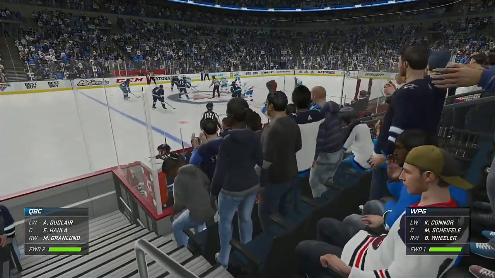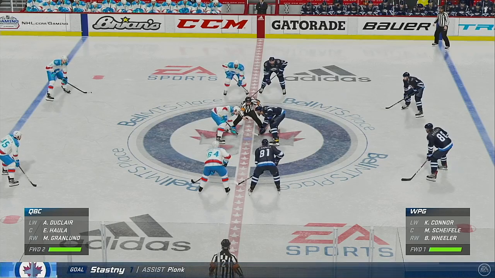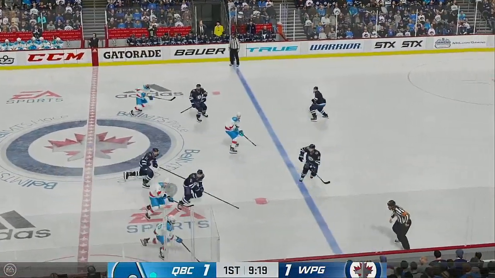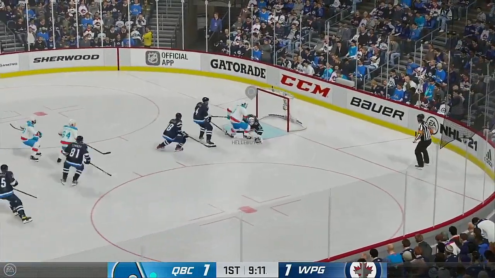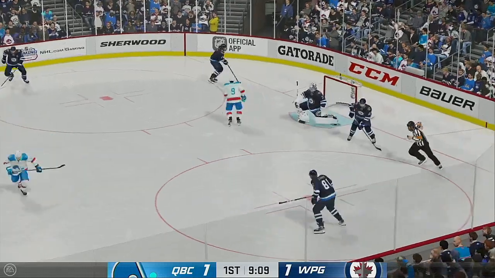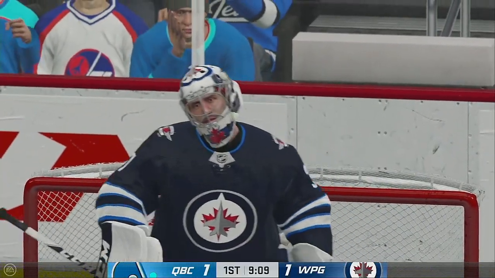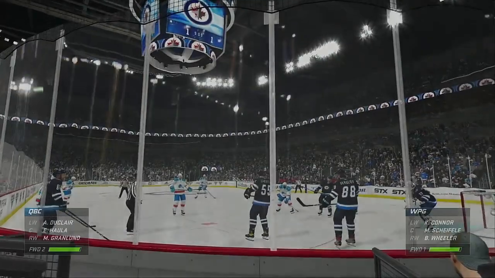More than half the period has expired. We got a tie game. Face off here in the neutral zone, and we are back underway. Moves it to Holla. Look out, and the puck banks off the glove. But he came out and challenged him. Good save. Time of the goal, 10 minutes, 36 seconds.